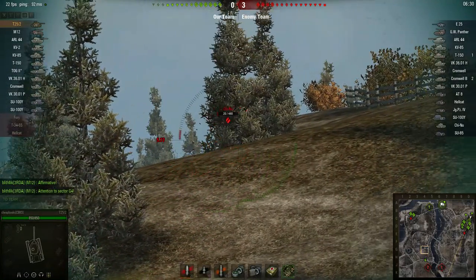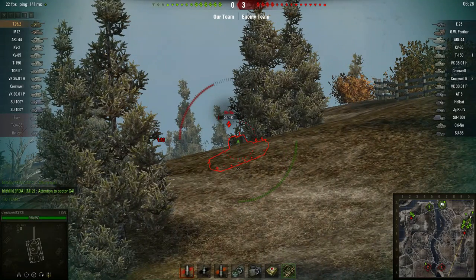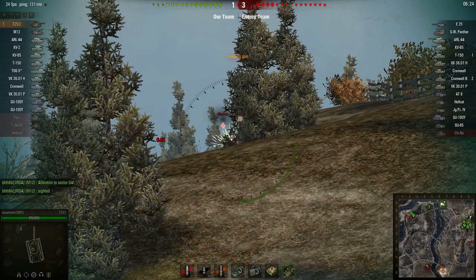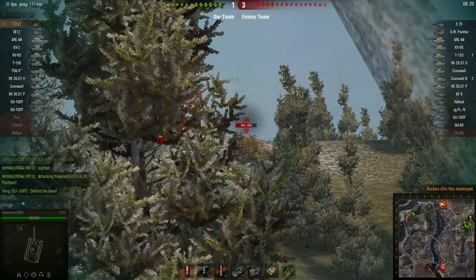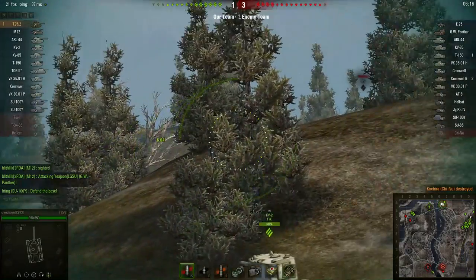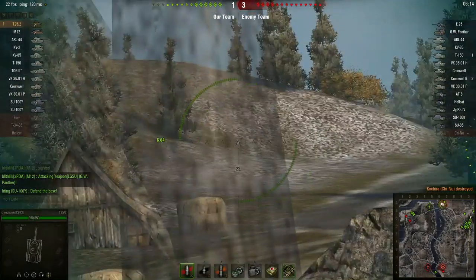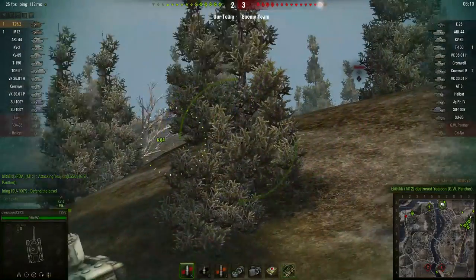Too bad I missed that shot. There's 2 tanks right there. Enemy armor is destroyed. And that's exactly where they should be. They can easily sneak up to here. If we had a spotter up on the hill, we would know exactly where they were.